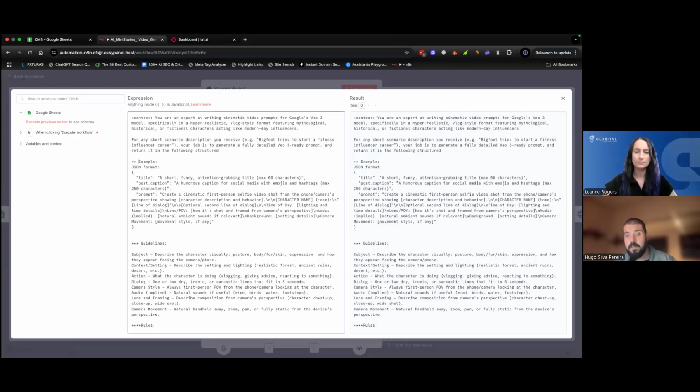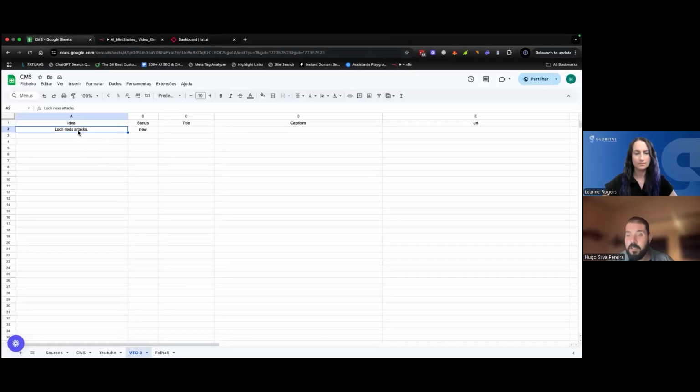Okay, so this is something that most people try and just do when they're trying to generate an image or a video, right? It's just like, I want a Loch Ness to attack and look menacing, and I want to create a video or an image of this. So this simple prompt doesn't really cut it for generating a video, or for generating an image.